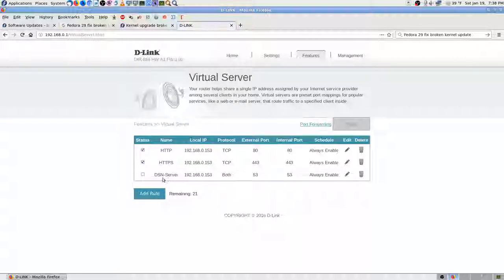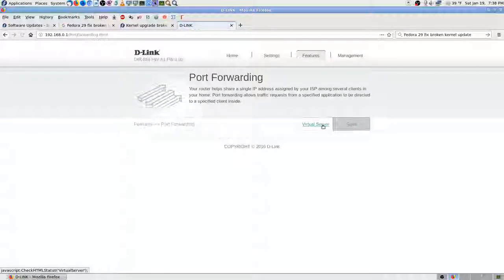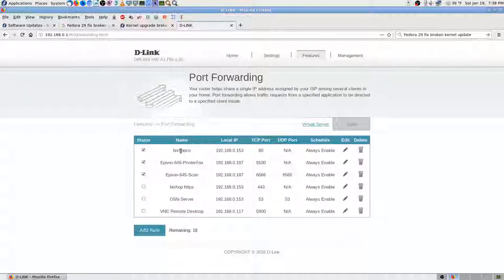Once I got it, I finally did get it up and working, but I couldn't get it to be actually online, where my website could be found without having to use the forwarding setup. Yeah. Okay, so port 80, port 443, and then what else we got? Make sure I'm not messing up. Bishop Co, port 80. Oh, where's port 443? There it is. Yeah, okay. I missed that last time.